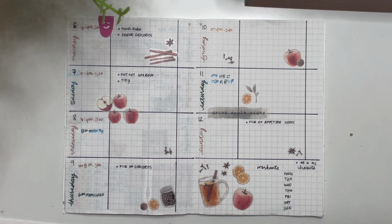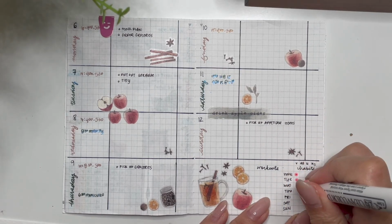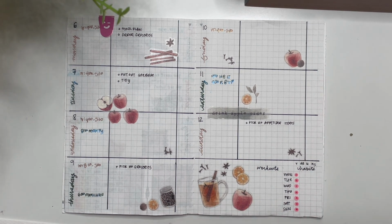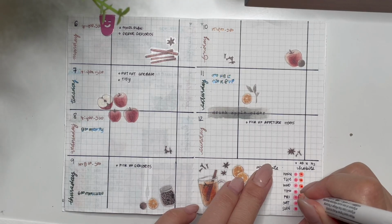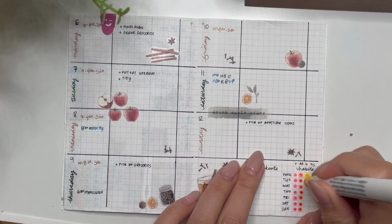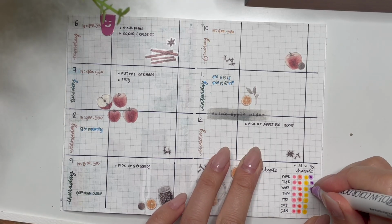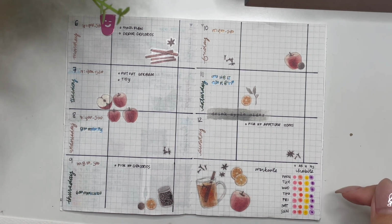That's okay. Then I'm going to use my Zig Clean color dots. I know some people don't like how the dot creates that little pooling of the marker right in the middle. I don't mind it too much. I just like that they do a circle. I'm trying to do more fall colors, but I know these don't match exactly, but that's okay. And then purple. But I love that it does add a bit of color to the spread. Oops, not exactly straight, but that's okay. All right, so that's my habit tracker I keep track of.